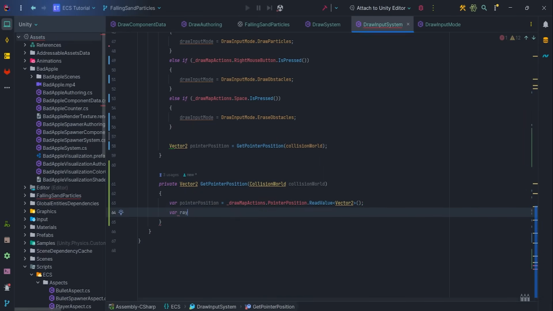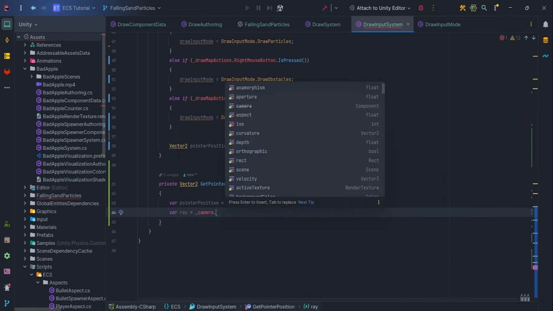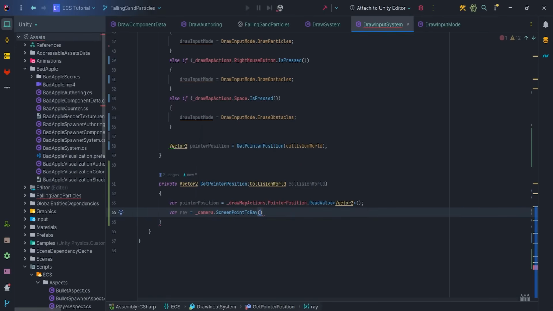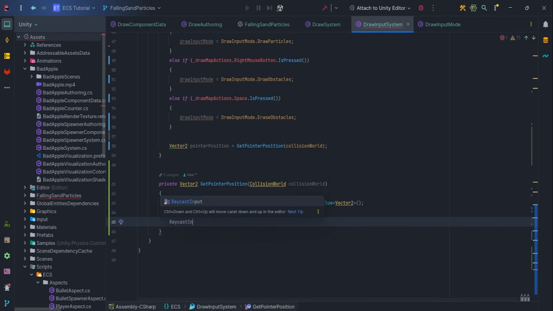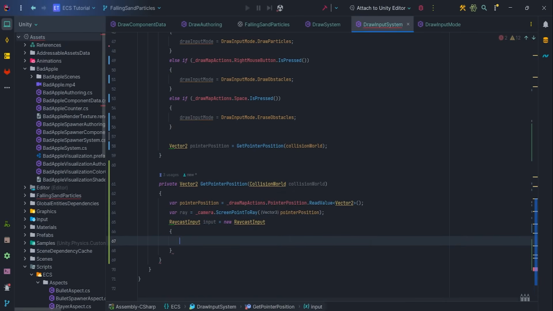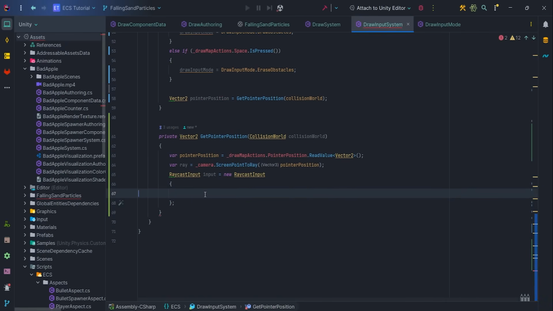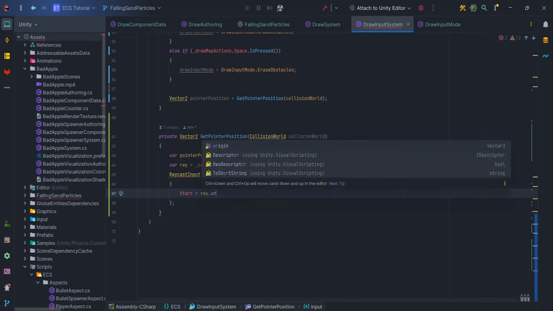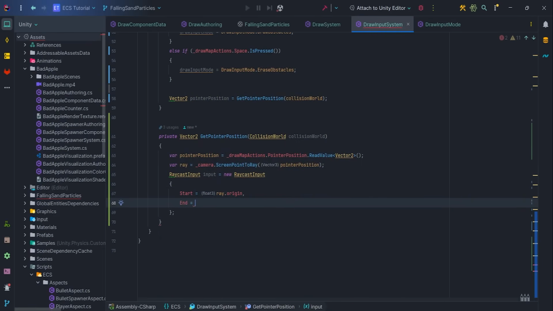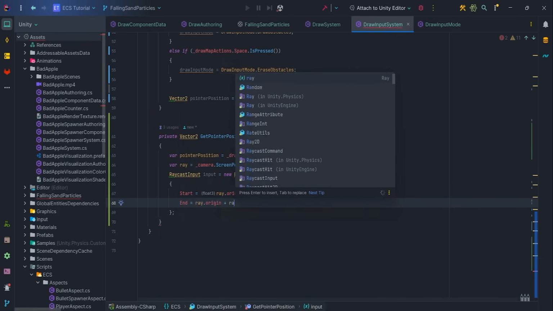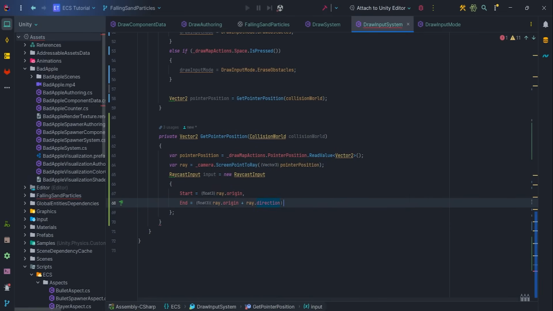Next, ray equals camera.ScreenPointToRay pointer position. We want to detect the ECS collision, so we can't use Physics.Raycast, and instead we need to prepare a RaycastInput variable. Start is equal to the ray origin, End is equal to ray.origin plus ray.direction, and Filter is the collision filter.